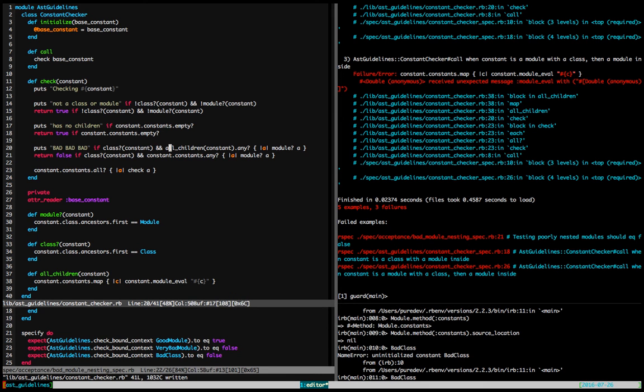Wow, this is getting real meta. Okay. All children of constant chain any a module. I might just use some dummy modules here as well.